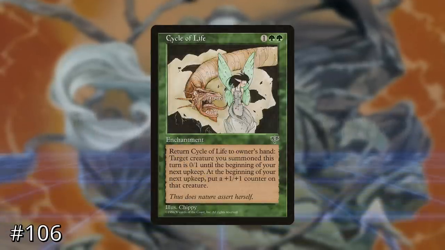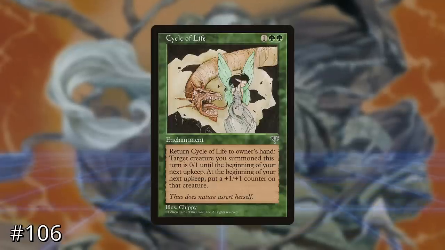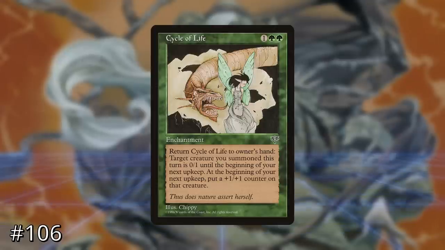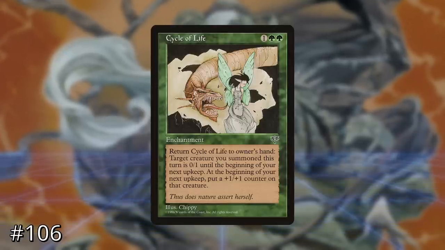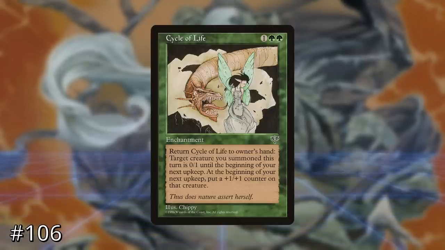At number 106, we have Cycle of Life, a 3 mana green enchantment that has, bounce itself, target creature you cast this turn is a 0-1 until your next upkeep, at which point it gets a +1 counter. So for 3 mana, you're actually harming your own board position by making one of your creatures a 0-1, it's restrictive since you can only activate it during your own turn, and all for the grand payoff of a single +1 counter. And if you want to do this again for some reason, you'll have to pay another 3 mana since Cycle of Life bounces itself.